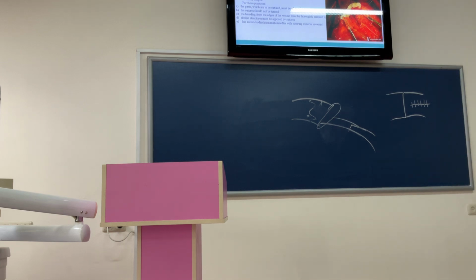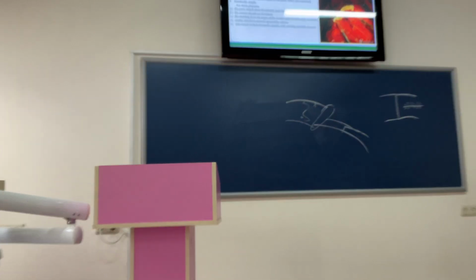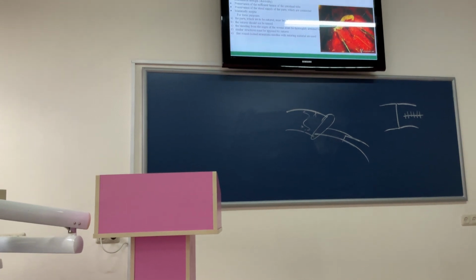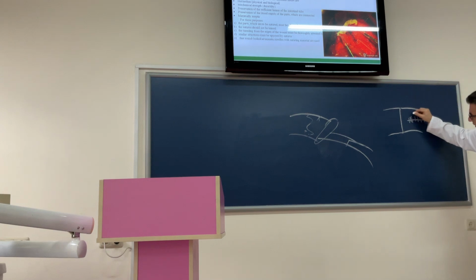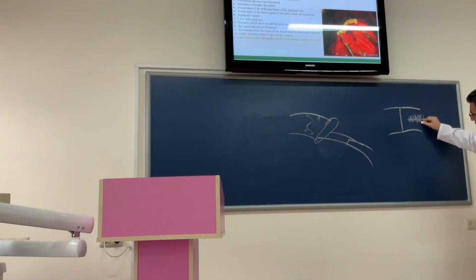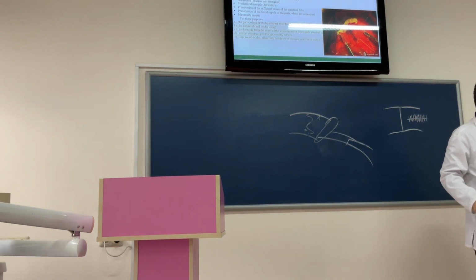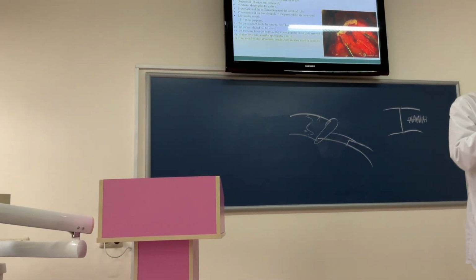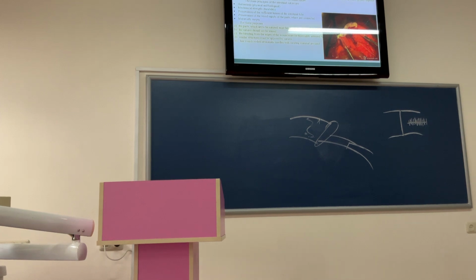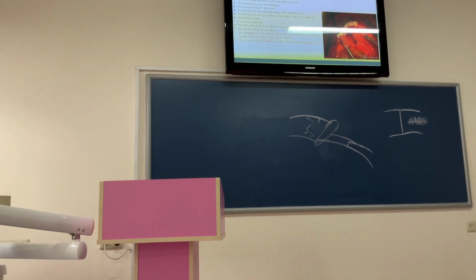If you apply sutures very far from each other, you will have a possible connection between the peritoneal cavity and the intestinal lumen, a passage of infection. But it doesn't mean that the nearer the sutures are to each other, the better. Because if you apply these sutures very near to each other, you can close all vessels and nerves which we have in the place of the future regeneration. So they will not have enough place for the regeneration. That's why I will tell you after about the suture step.